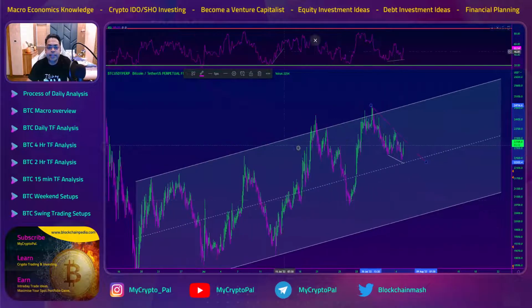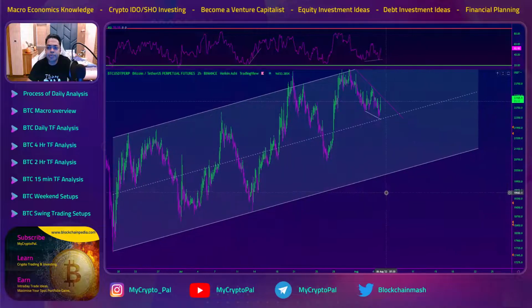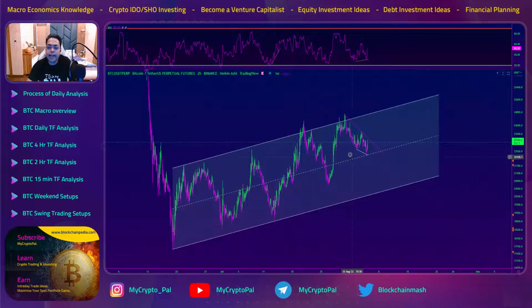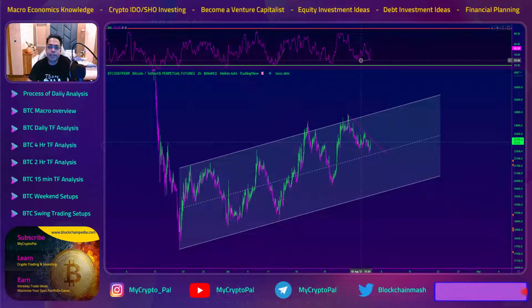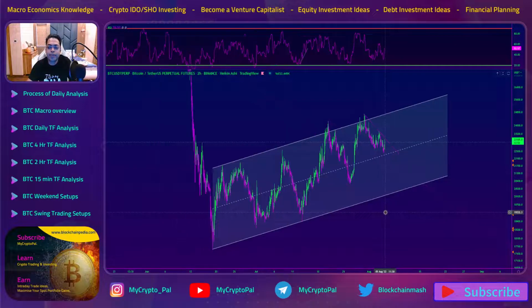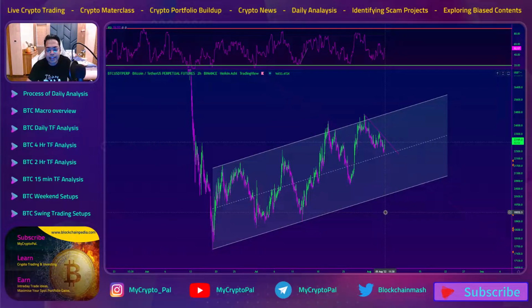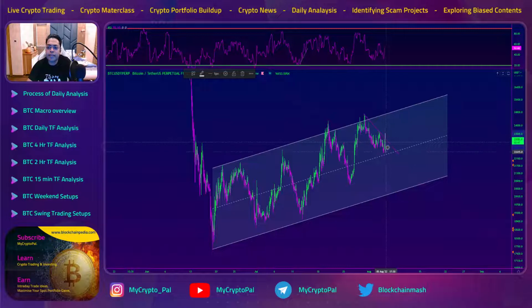Yeah. Now this is the 2 hourly time frame, which shows you clearly that we are getting support from the middle of the channel, because we are getting support a little bit before the price hits the channel. That means that a lot of buyers are stepping in. That is why you're getting bullish divergence on higher time frames like 2 hours and so on. But that is no certainty. Okay, it can again reject from here because weekends are coming. So because of low volume trading, there will be a lot of spikes up and down like this, and we can anticipate it to come and test this channel again.